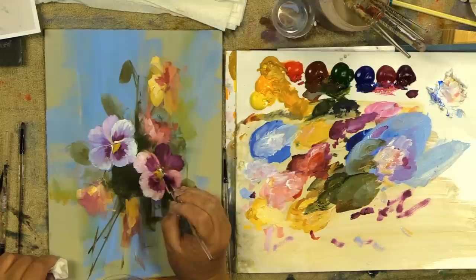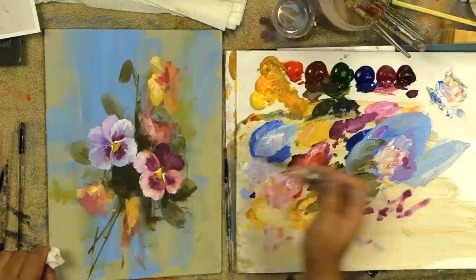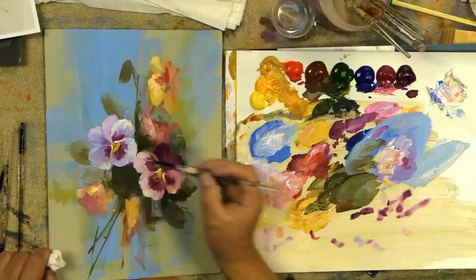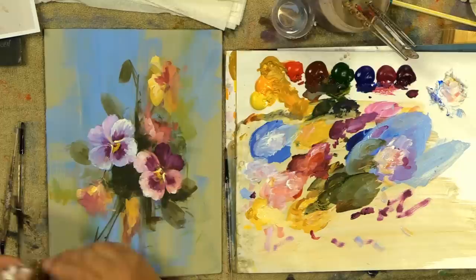Turn this one. There, like that. Okay. Sometimes we put a different color dot. Sometimes we put just a little shadow in there. Put a little red violet in there. Just like that. You can put a lighter dot in there if you want as well. That's good.